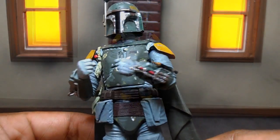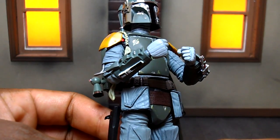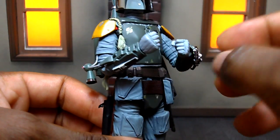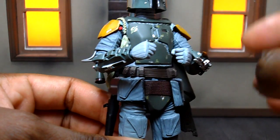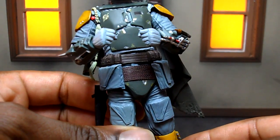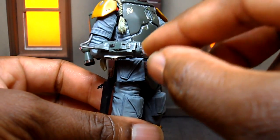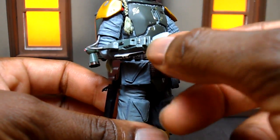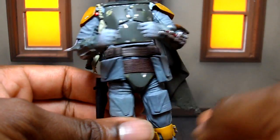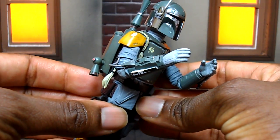So not too many accessories with Boba Fett, but he comes with two fists, and those look good, and they sit pretty flush on the peg. In the past, Mafex has had a little issue with some of the pegs protruding kind of far from the wrist, and sometimes there's a lot of space in between the end of the hand and the peg. So this looks pretty good. The fists look decent, and he also comes with a set of open hands, and those look good.